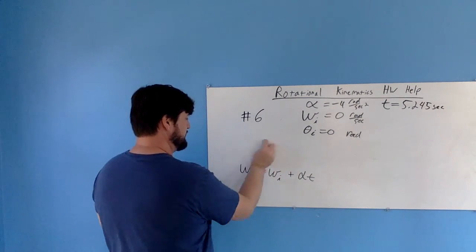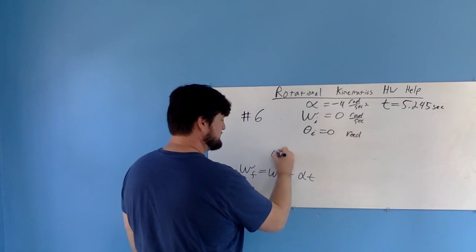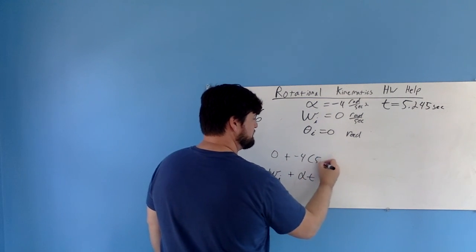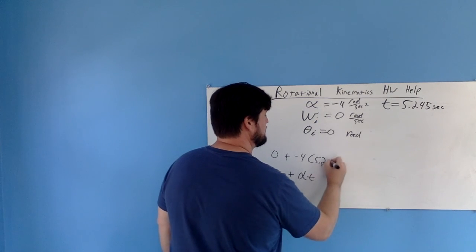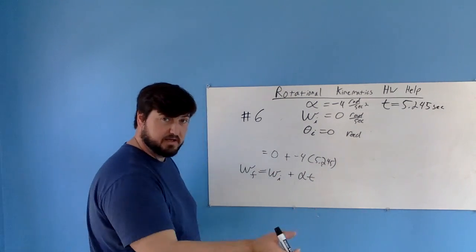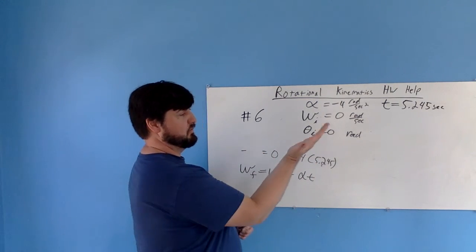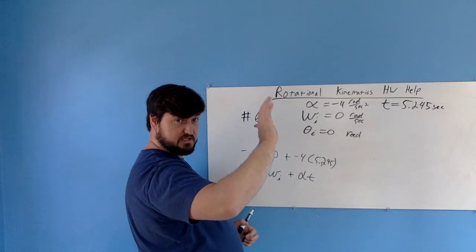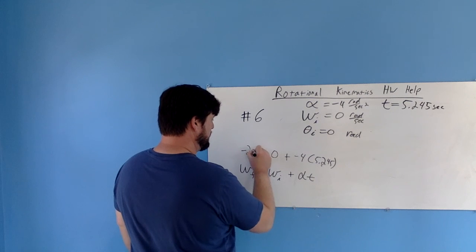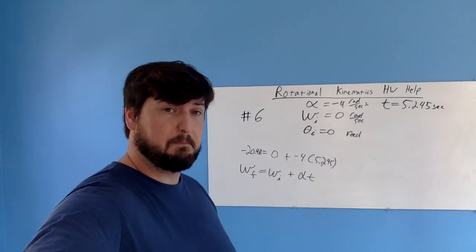Since I'm going to use this one, what we need is our initial speed. Our initial velocity is 0. We know our alpha is -4. We know our time is 5.245 seconds. When I do this, I basically get 20 and a bit. If I multiply 4 by 5, I'll get a negative speed, so it won't be turning this way with your thumb towards you, it'll be turning this way with your thumb away from you. It'll be going clockwise. So you get negative 20.98, I think, radians per second. That's all you have to do for number 6.